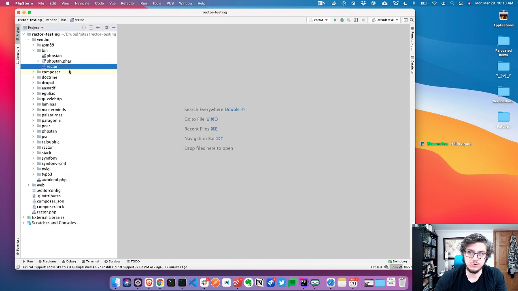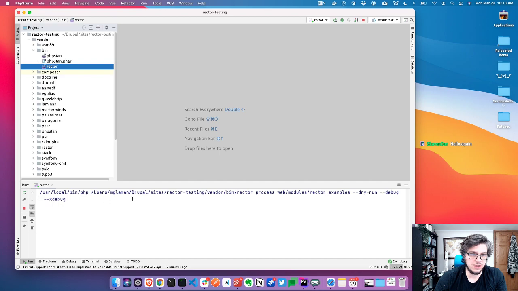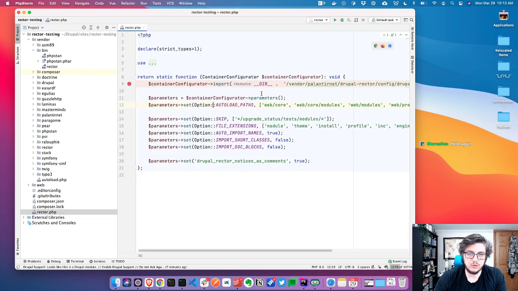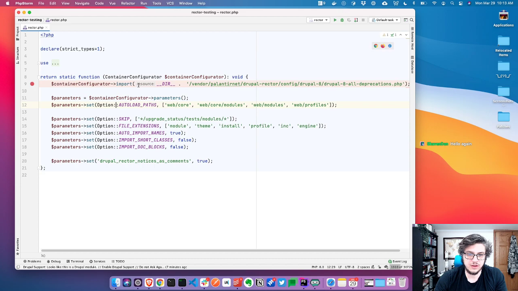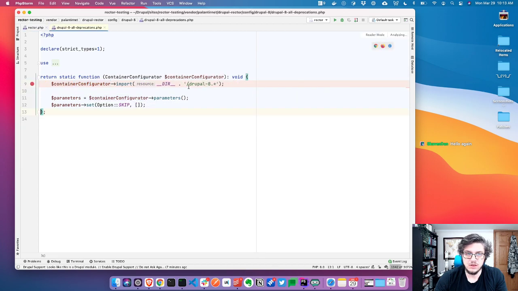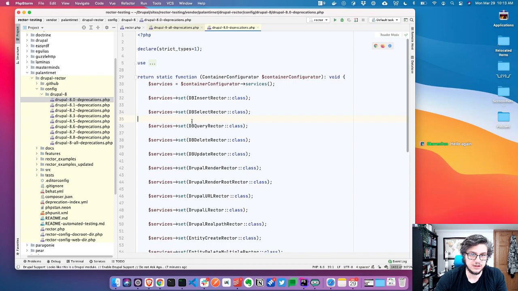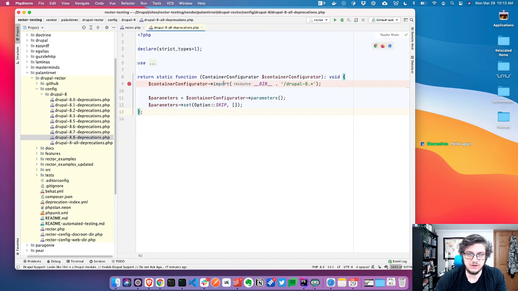Again, I'm doing this stream quickly to capture some live debugging of the Rector command. So if I went here and I hit run and hit stop, it actually already has it pre-configured. So I'm going to cancel that real fast. So what I'm trying to debug is we have this problem where it runs, but it says nothing has been analyzed. So in rector.php, we have this container configurator, which is importing this root configuration. And if we look here, this contains all of the Drupal 8 deprecations from 8.0 to 8.8. And we need to figure out why it's not processing any files.